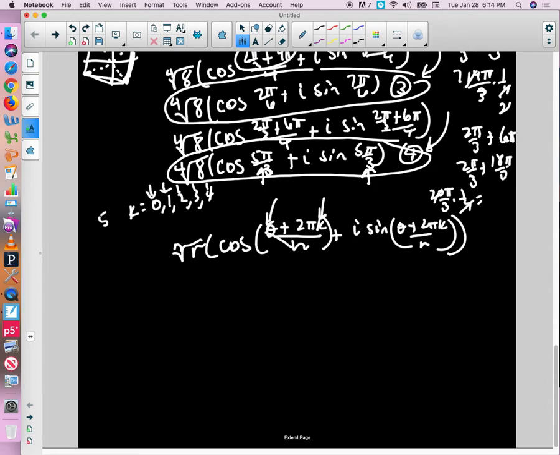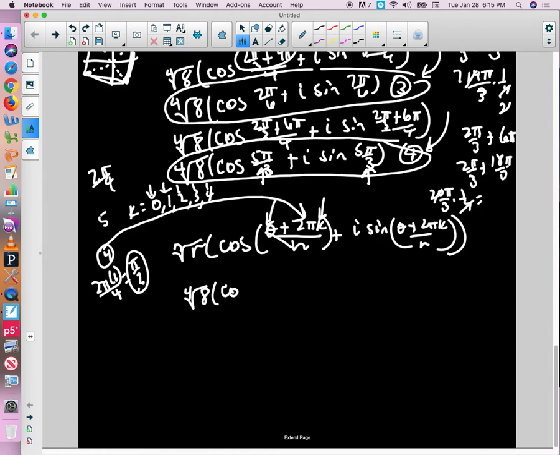Okay, so anyway, to know what to add by, if I want to find the fourth root, this is going to end up being 2 pi over 4. 2 pi times 1 over 4 is pi over 2. And so I know that I could do it a little faster if I say 2 pi over 4 times, like this. I have the fourth root of 8, and I have the cosine of the angle.